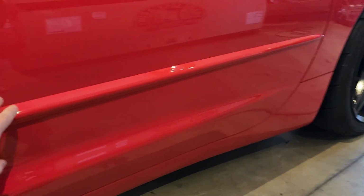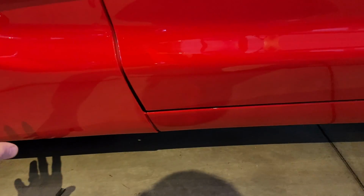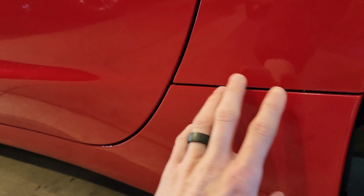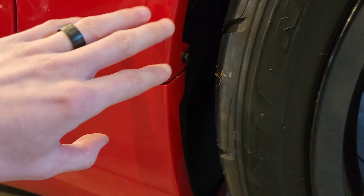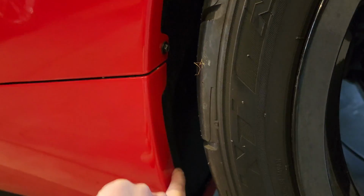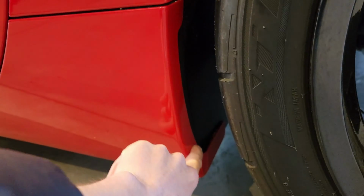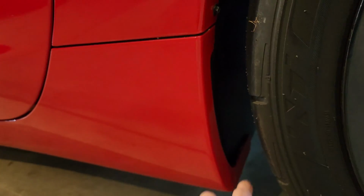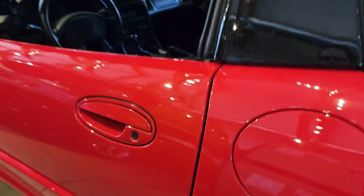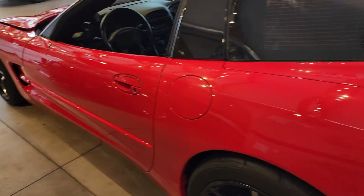Even the trim, we have it on the rocker panel here. Really everything is protected now, and the lines are amazing. You'd have to point them out to see them. And like I said before, it goes all the way to about here where my finger is. It really goes all the way in on this painted portion. So even these interior portions will be safe in there from rock chips as well. So really just an awesome job being done here.